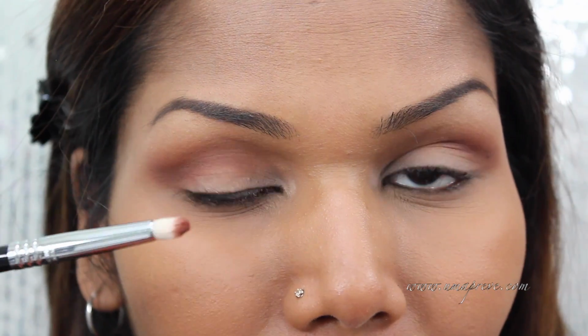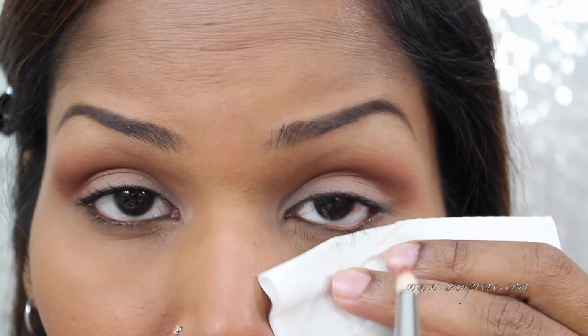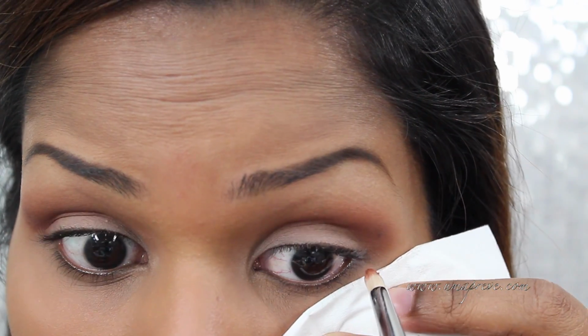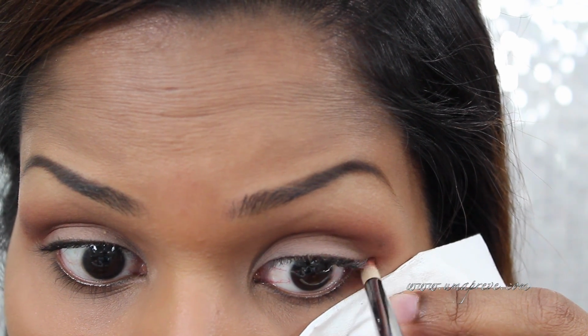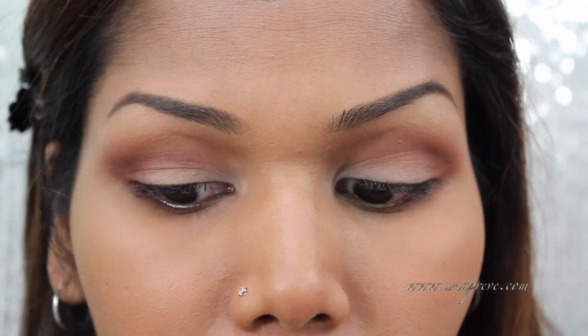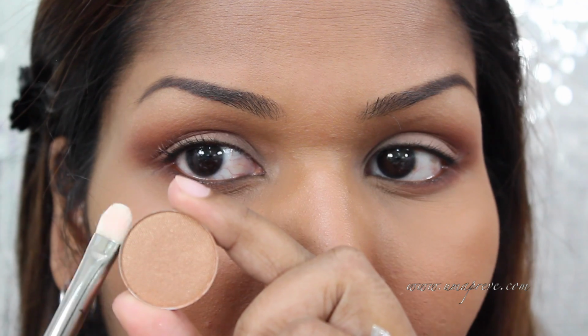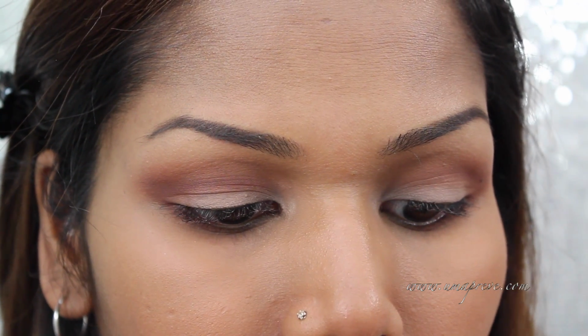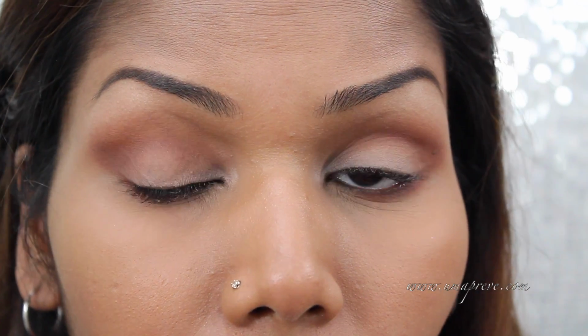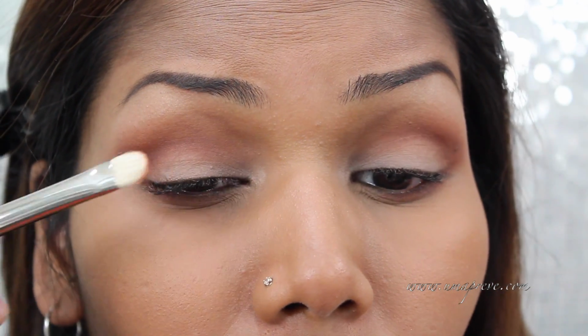Next, using a pencil brush, I am going into that Cocoa Bear eyeshadow, reddish brown eyeshadow. I'm going to apply this onto the lower half of my lash line. Using the MAC 239 brush, I'm going in with Glamorous eyeshadow, also from Makeup Geek. I'm going to apply this on the parts where I don't have any eyeshadow, which is just the lid.